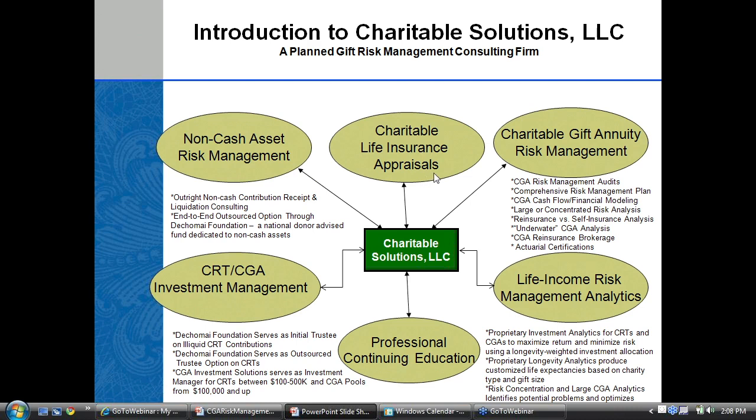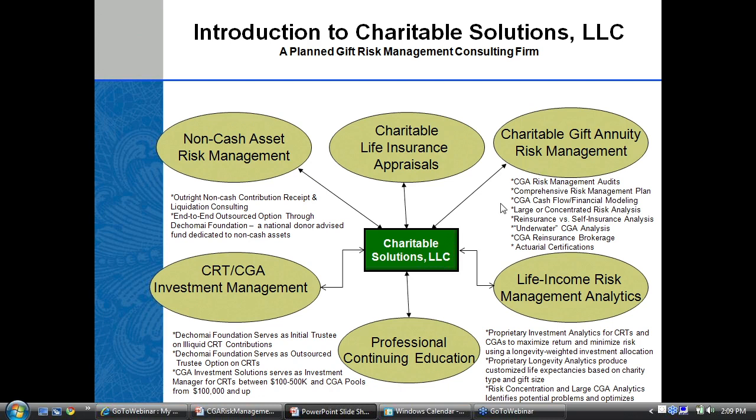I also do charitable life insurance appraisals, so about 140 to 160 of those or so each year. I'm a qualified appraiser and complete qualified appraisals on those. And also do professional continuing education. So I do between about 50 and 60 presentations a year, primarily to professional advisors, but also to board members, staff, training, et cetera, and probably 3/4 of this is in the community foundation realm, in particular for public versus private foundations. As an example, a lot on the non-cash side, advanced charitable planning, gift annuity side, et cetera. So do a fair amount of those.